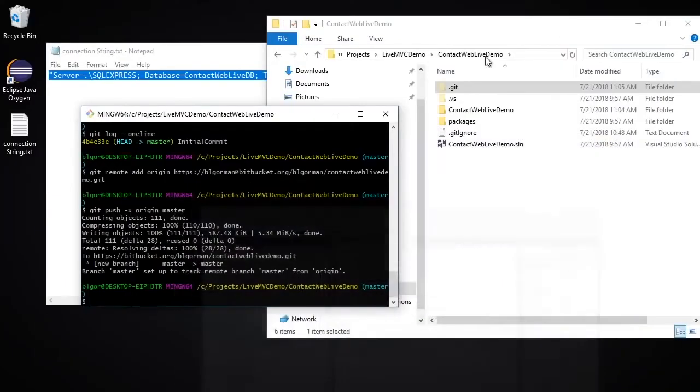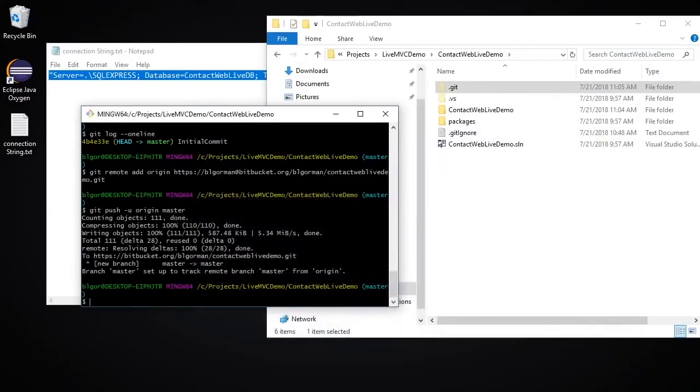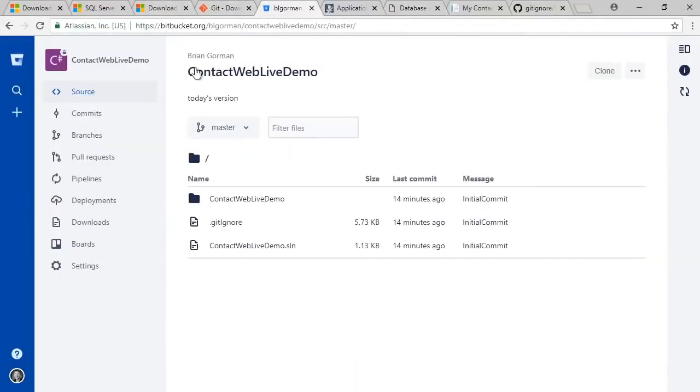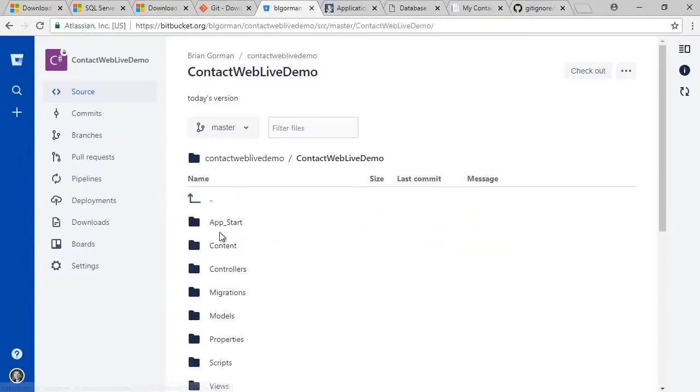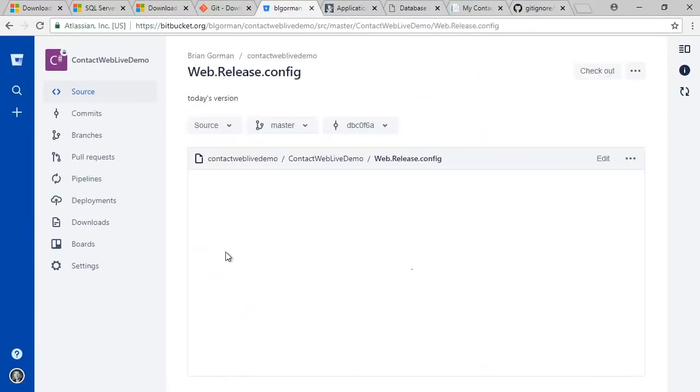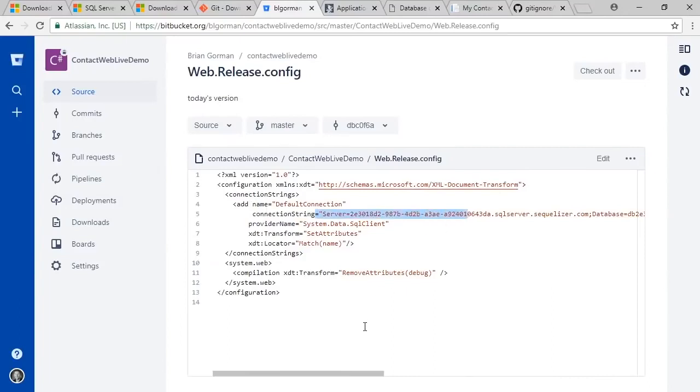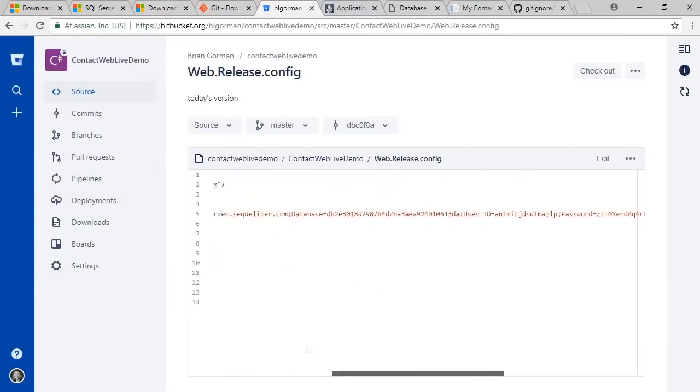So if we go look at Bitbucket, we should be able to see in our web release here the connection string information we were expecting, which we do. So that's good.